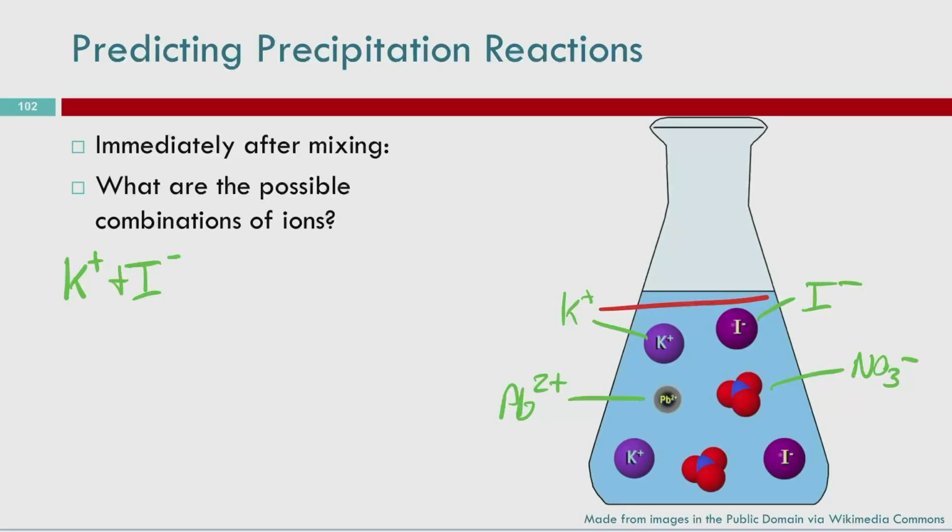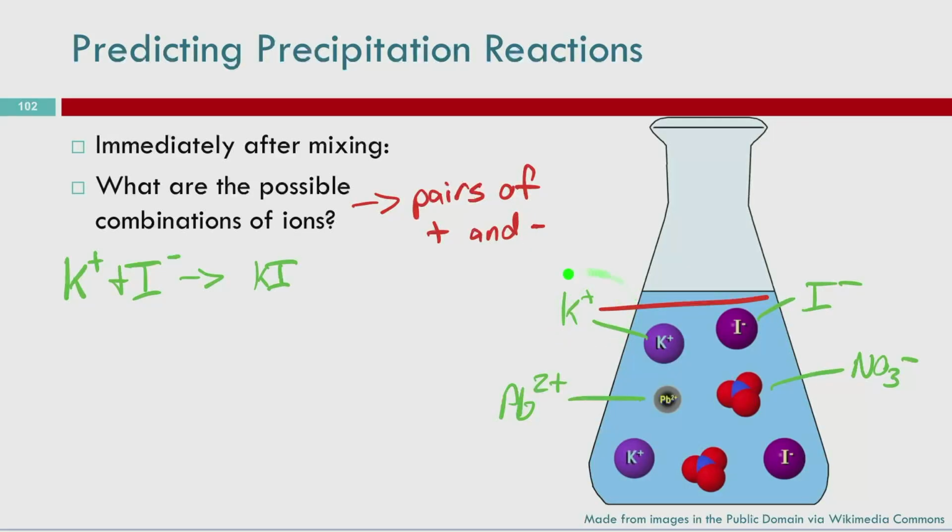Why did you pick K and I? Because of their charges. What about their charges? They balance out because one's positive and one's negative. So the possible combinations are pairs of positive and negative charges. The actual amount of positive or negative doesn't really matter because we can always crisscross to figure out how they combine. So K and I would be KI.